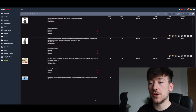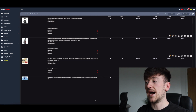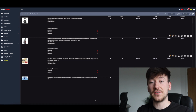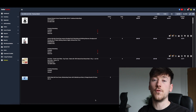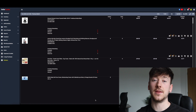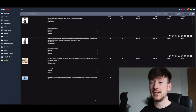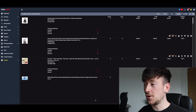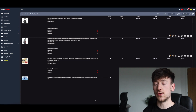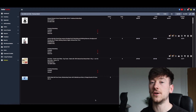But yeah, the third product that we sold was another Amazon to Amazon product. It was some dog treat things, and essentially it's exactly the same as the kettles. A seller on the listing heavily reduced the product, I then bought four, which was the maximum I could buy, and just sent them straight back into Amazon and listed them at the normal price. These sold pretty much instantly as well and made me £27 profit and a 110% ROI, which is fantastic. So yeah, they are my top three performing products. Like I say, Amazon to Amazon, fantastic if you can get the right sourcing for it.